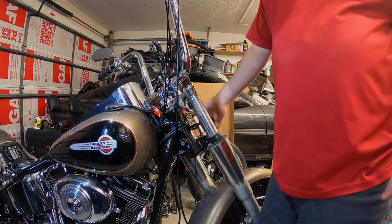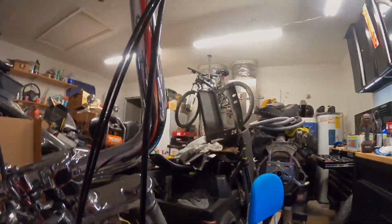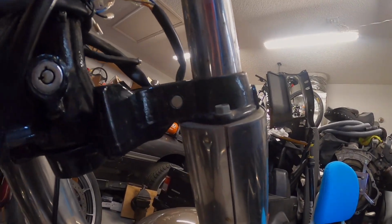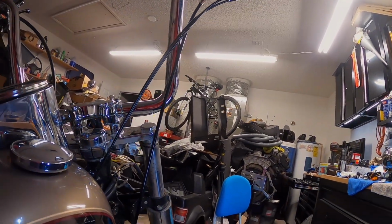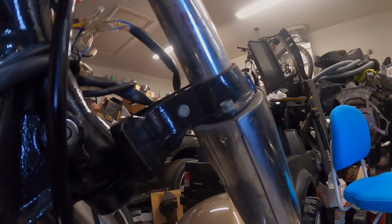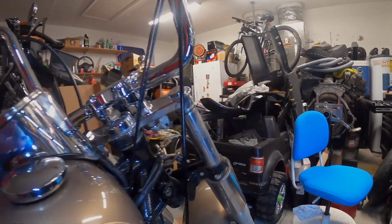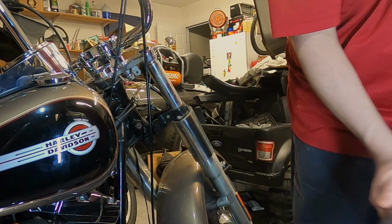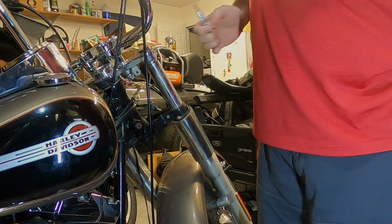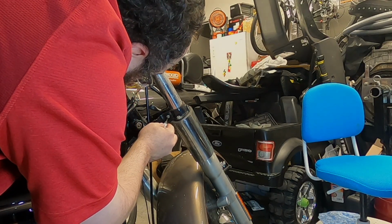All right, now with everything out of the way, I can, thankfully, get to the back of the bolt. It's a little better light. Back of the bolt right here, so I'm gonna center punch that. Then we're gonna try to drill it out. All right. Start off with my center punch. Wheels all the way over. Get this right in the middle.